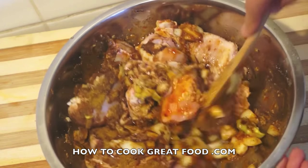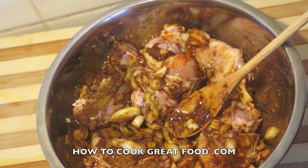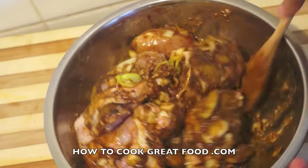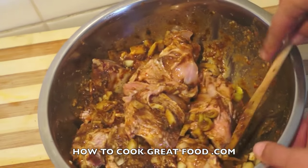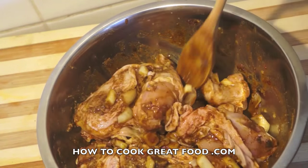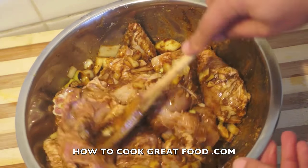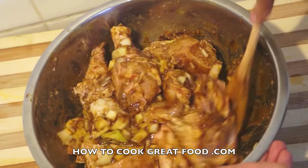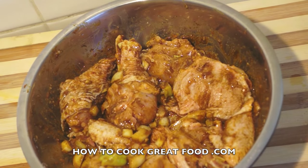When you're handling scotch bonnets, even when cutting them, wash your hands — they are real fire. Maybe even wear gloves if you're fairly sensitive. So we've got a lovely mix here for our curry chicken. The curry powder has a little bit of thyme, allspice or pimento, not so much cumin, coriander, a little touch of chili powder, and some star anise. It's slightly different from your regular Indian types — check that video out if you can't find some online or in the local store.